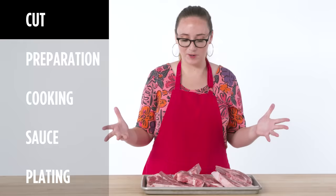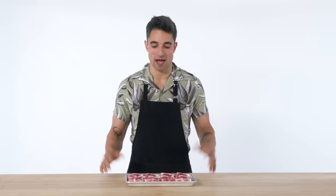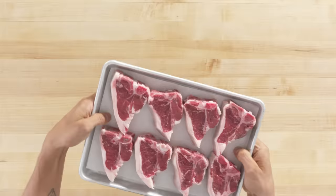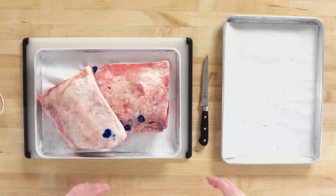The great thing about the lamb shoulder chop is that it's a little bit more affordable because it's less in demand. It's a little cheaper, they have good flavor, and they're super fatty and delicious. I don't really like a lot of fat in my meat — the whole mouth feel thing is a little weird. These are lamb loin chops. I think they are by far the best lamb you can get out there, and they kind of look like mini T-bone steaks. A lot of protein in there.